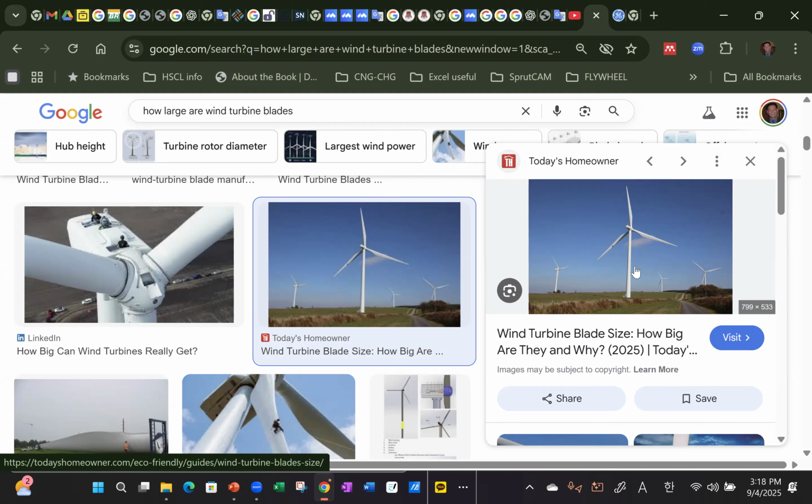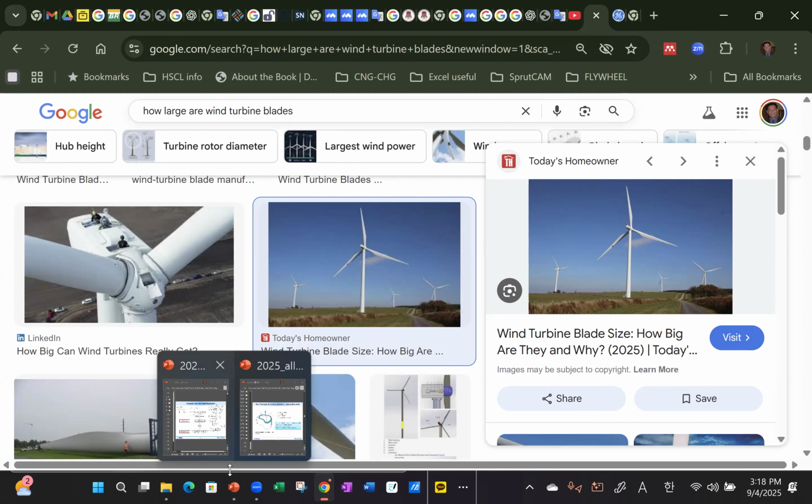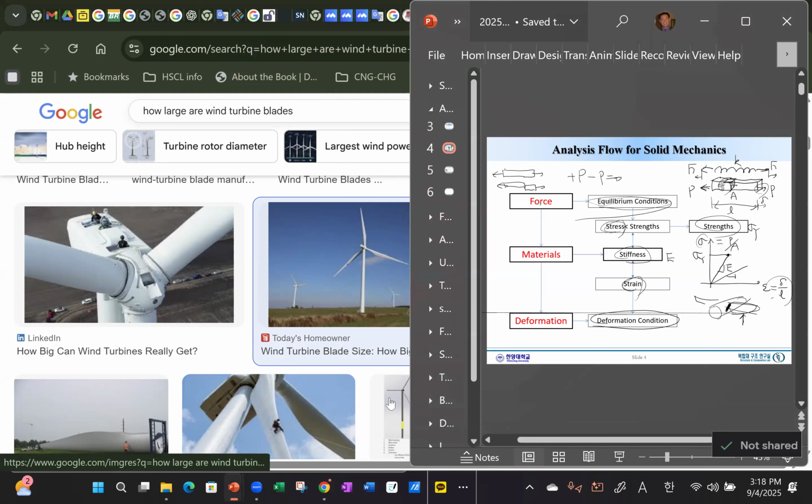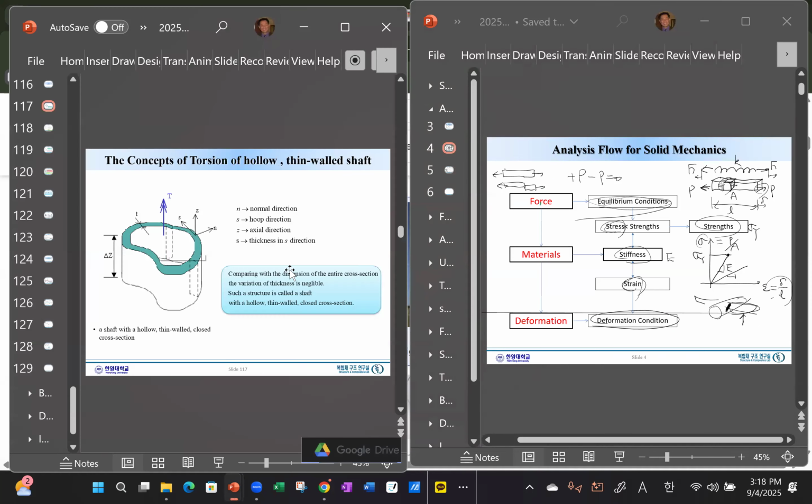So for that purpose, you need to understand all the theory, stress and strain, and then material properties, and so on. And also beam and torsion. So anyhow, I just would like to emphasize that what we do is not just a subject in the lecture notes. This reflects the real world.